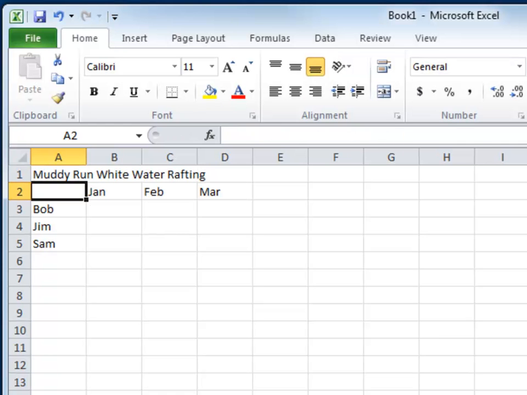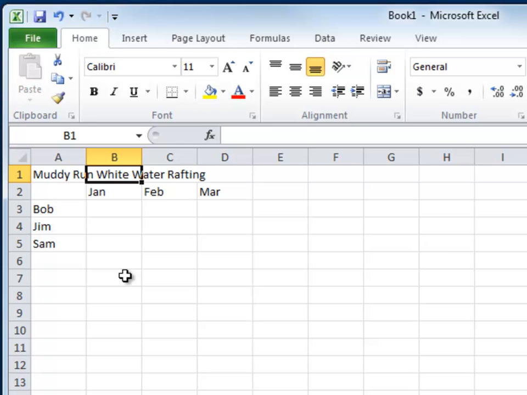When you hit Enter, you can see that the entire text spills out across columns A, B, C, and part of D. Now the question is, is that text actually in cell B1, C1, and D1? Well, let's find out. We'll go to cell B1 and look in the formula bar. Remember, the formula bar always displays the contents of a cell. And, well, don't you know, there's nothing there.